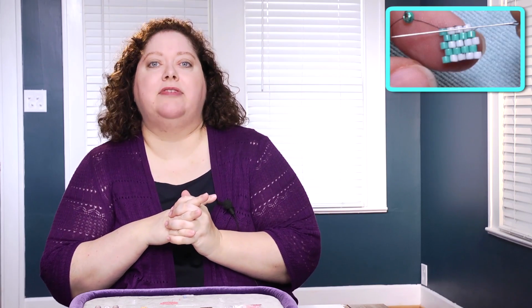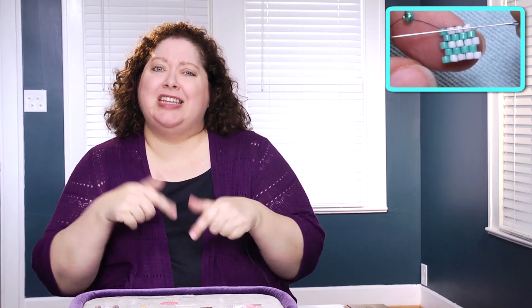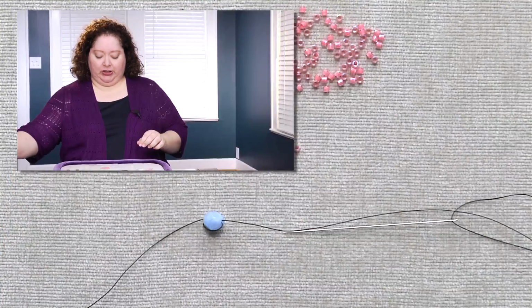There's also odd count peyote, and I have a tutorial on how to do flat odd count peyote. I'll pop up a link here to that if that's what you're looking for. But for today, let's just look at the beads and see how we're gonna get this going, because this is so simple. Once you get it going, you're gonna fall in love. Let's take a look.